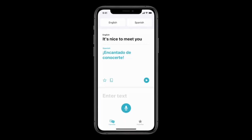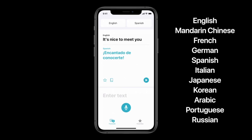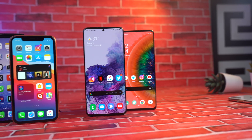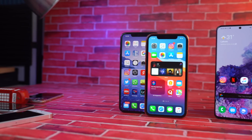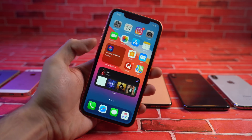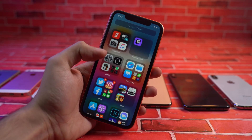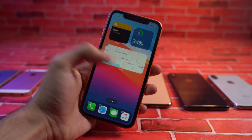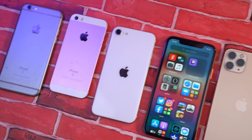There's a translate app that translates everything really quickly into different languages — something I would love to use while traveling to interact with people if I don't speak their language. Overall, it's a great update. A lot of things taken from Android, but there are some good features nonetheless. Everything is just so smooth. With the next major update, we'll probably see Apple taking more from Android — like a theme engine for real customization of icons and colors.